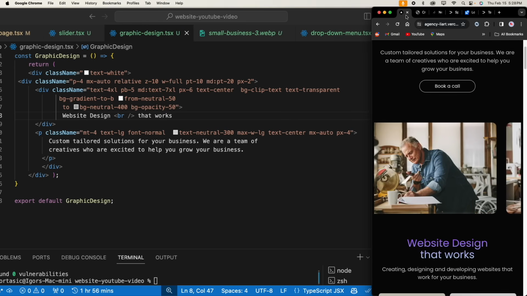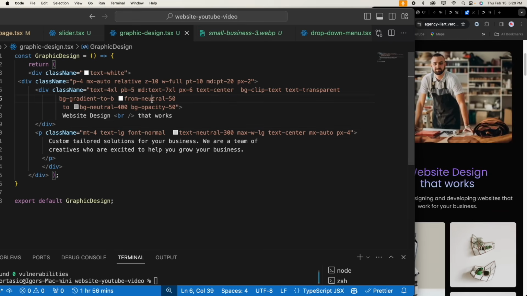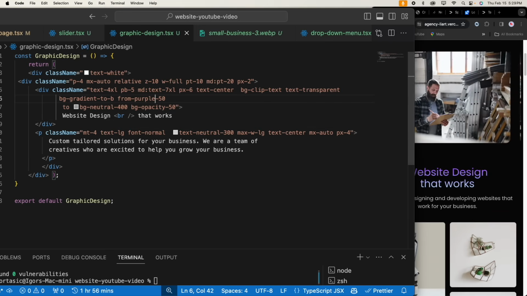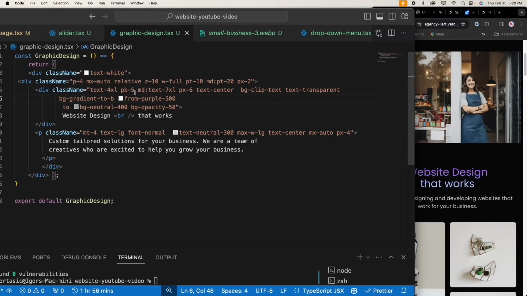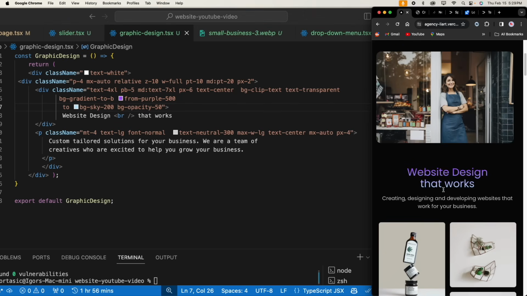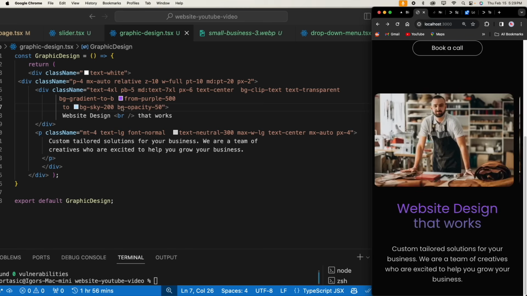And then I want to change the colors. So from, let's just say from purple 500, and then I want to do to sky 200, like that. So now we have that kind of gradient look going on here.